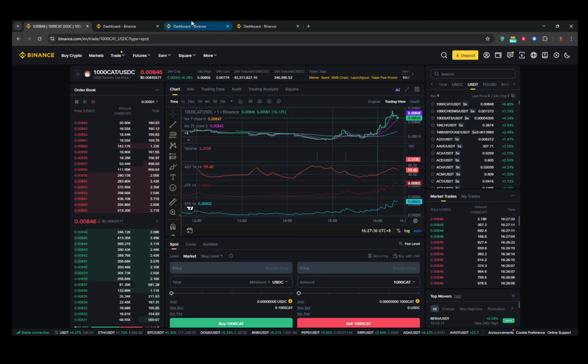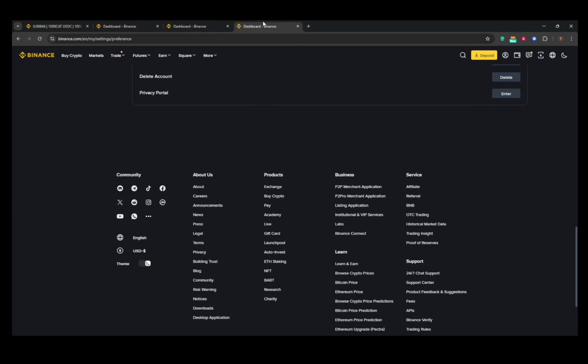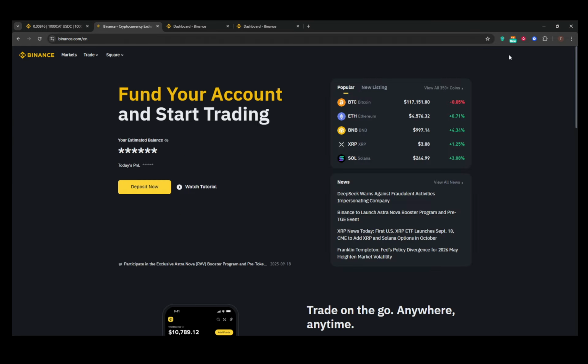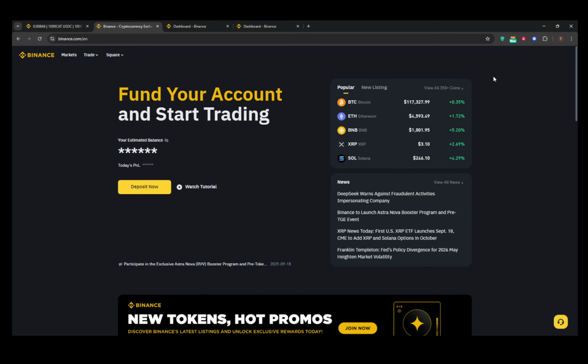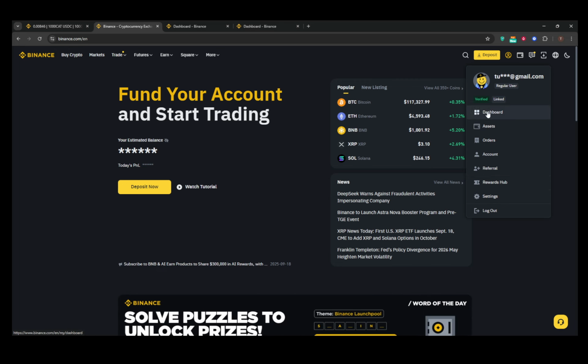First things first, you'll need to log into your account at Binance.com. Once you've successfully logged in, direct your attention to the top right corner of your screen. You'll notice your profile icon there, which acts as your gateway to various personal settings and account management options. Go ahead and click on that profile icon. From the drop-down menu that appears, you'll want to navigate to the dashboard section, where you'll find a whole host of settings tailored for your convenience.